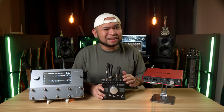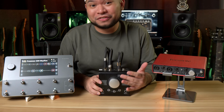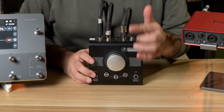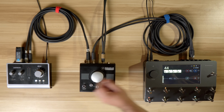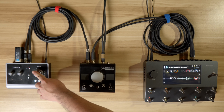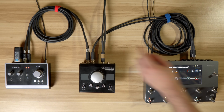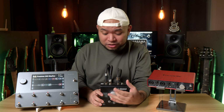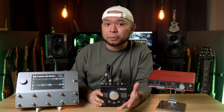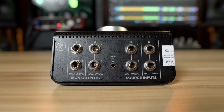Let me show you how the system works. So the Big Knob, as the name suggests, has a big volume knob in the center. I usually leave mine cranked and control the levels from my modular or interface. That way I avoid wearing out the potentiometer. But if you want, you can calibrate both sources to the same level and use this big knob for global volume. On the back of the unit, as you've seen earlier, there are two stereo input pairs.